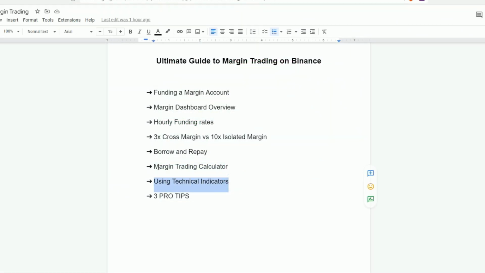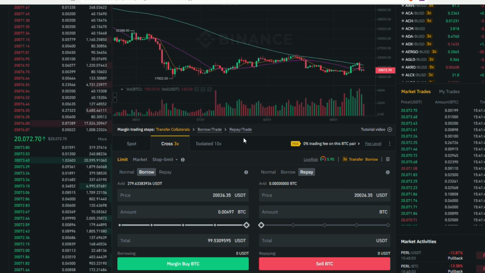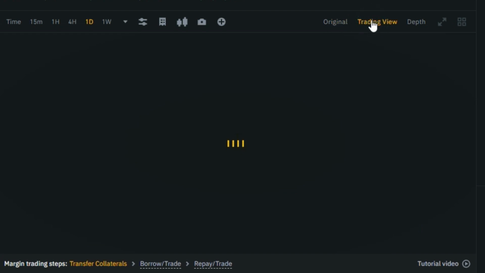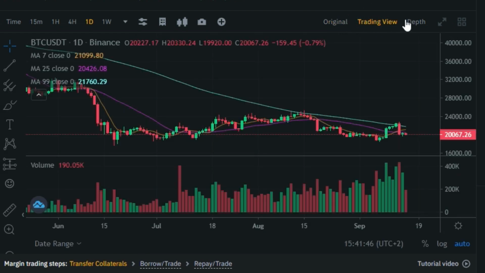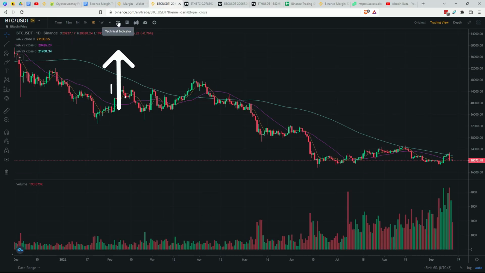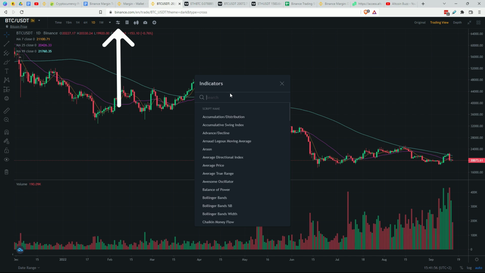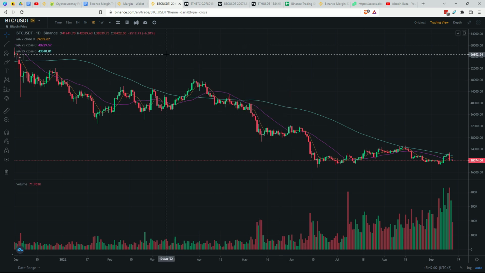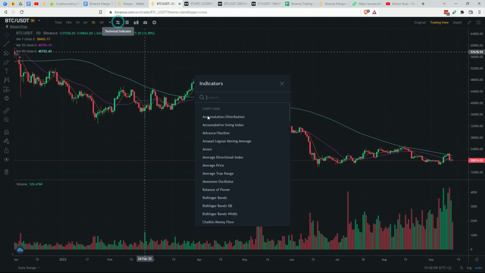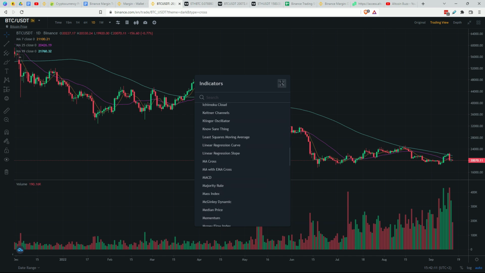And finally, I will go over using the technical indicators. So technical indicators, for that, go over to the trading view option over here. Before we were in the original, trading view is the more advanced, more professional chart viewing platform. And here, go over to technical indicator. And here you can enter any technical indicator you want. You have a very wide range. If I'm not mistaken, the same range of indicators that you had on tradingview.com, apart from maybe some of the pro features on tradingview.com. But basically you have everything that you could want here.